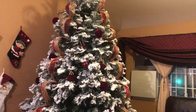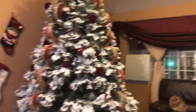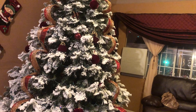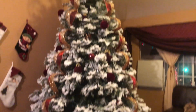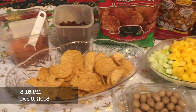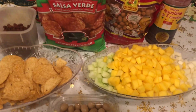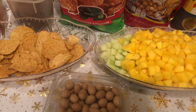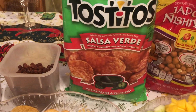Taking a break — break number 500. I want some tosti locos so I'm going to make some right now and show you guys how I make them. The only thing I'm not going to put in them is cueritos because babe doesn't like them and I don't feel like having any today.